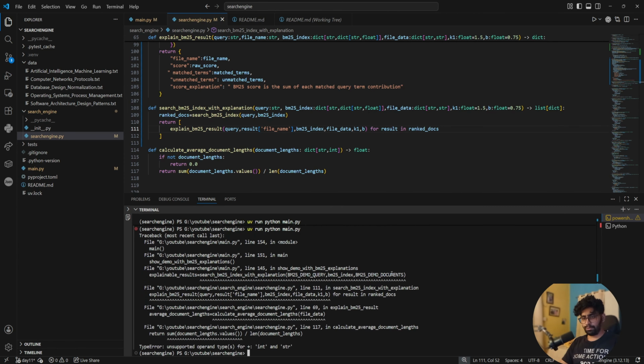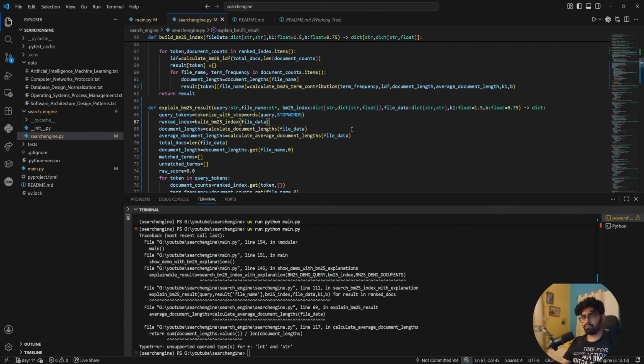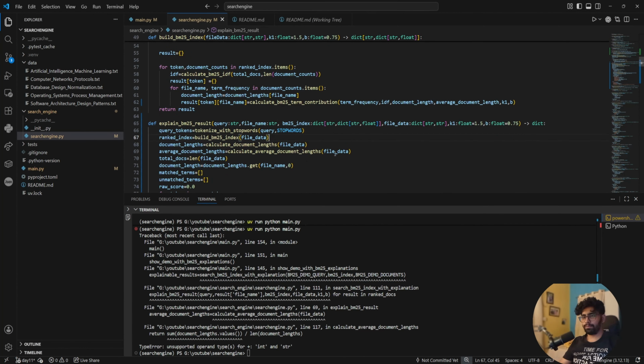No, still an issue. Let's see what the error is. This is expecting a dictionary of string and integer. Oh, file data is actually a string and string. So we need to pass document length.